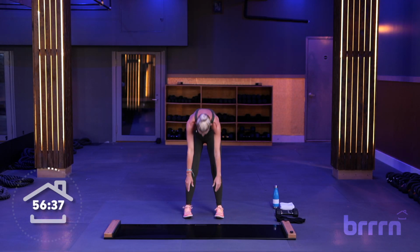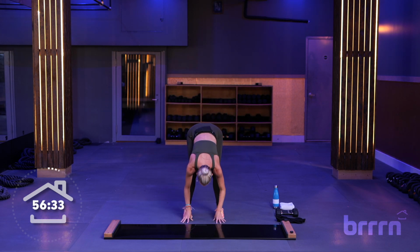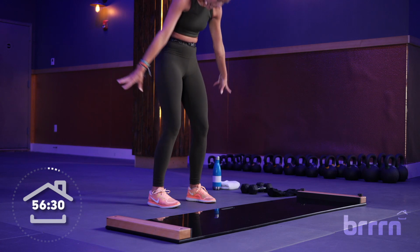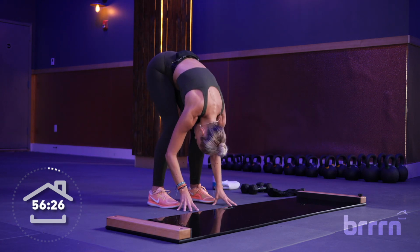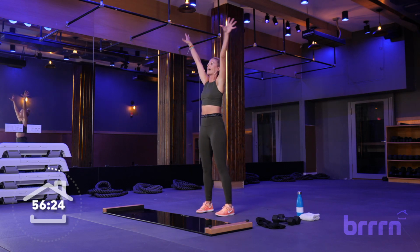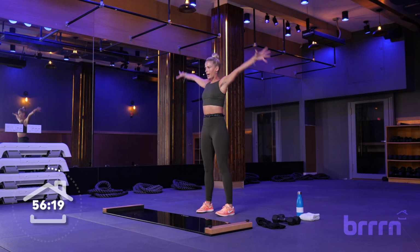Okay, roll up one bone at a time. Reach for the sky. We're just gonna do a couple body rolls here. When you get to the bottom, feel free to keep your knees as straight or as bent as you like. We're just moving here through the center, getting a little flow through the spine. Let's go twice more. And once more.